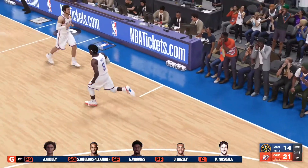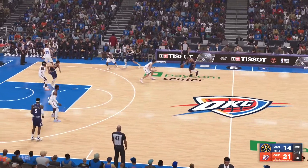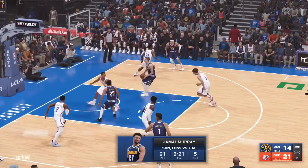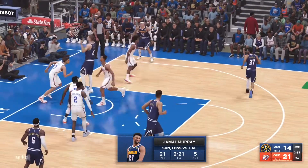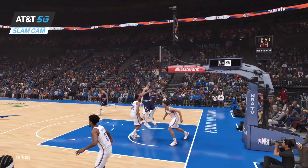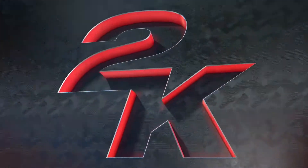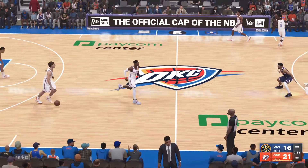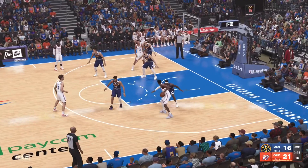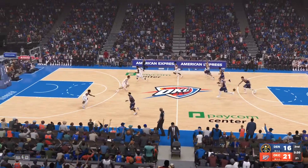And it's going to be on Mike Muscala — that'll be his second foul of the game. He has to be careful because they can pile up quickly. Oklahoma City making a change, Dort checked in. Here's Murray — he had a 21-point outing in their last game against the Lakers in Los Angeles. Here's Jokic — and Jokic throws it down hard. This package that Jokic has — instinct, length, timing — you don't have to jump really high if you've got those things working for you to be effective as a rebounder. And it's the Thunder with the ball, but Nuggets getting the bucket. Gilgeous-Alexander can't get it to go — Nuggets trail by five.